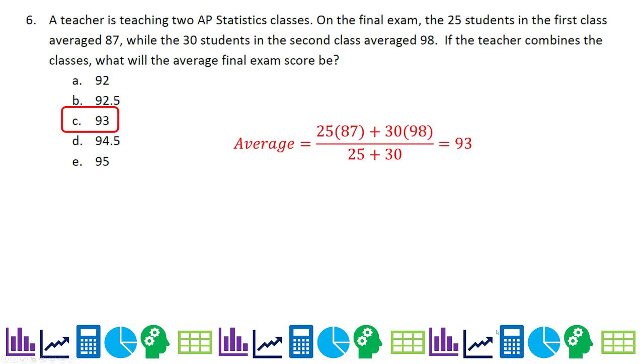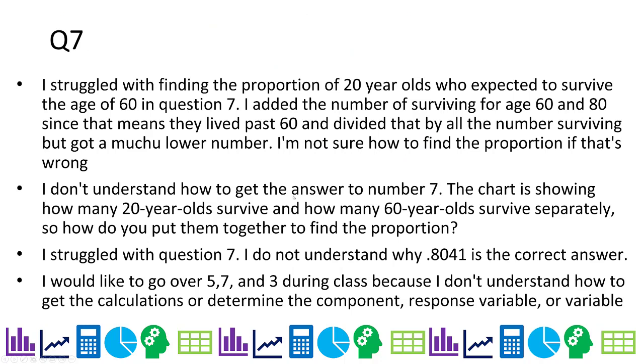So let's go ahead and look. This is called a weighted average. If the average score for the first class is 87 and you have 25 students, that's kind of like you have 25 87s. But you have 30 students in the second class, so there's a little more. So you have 30, and their average is a 98, so you have 30 98s. You add up all those points together on top, and you divide by the total number of students, and that is what gives you a 93. So we're weighting it by the number of students in each class. So hopefully that makes sense.